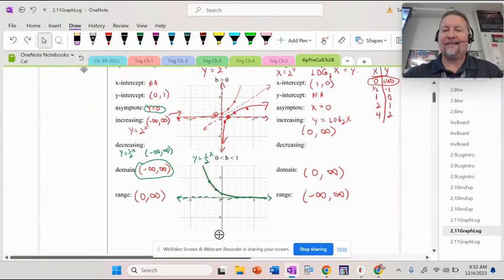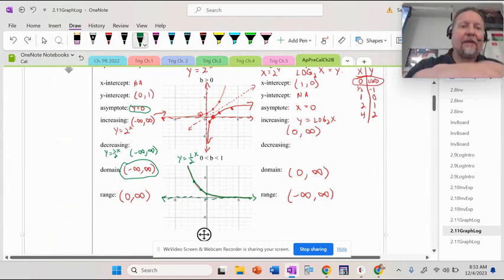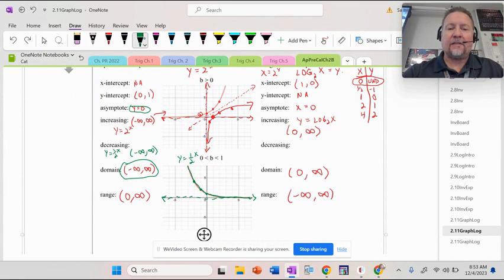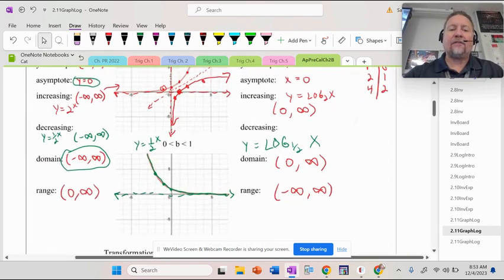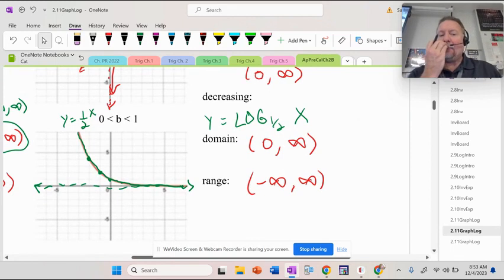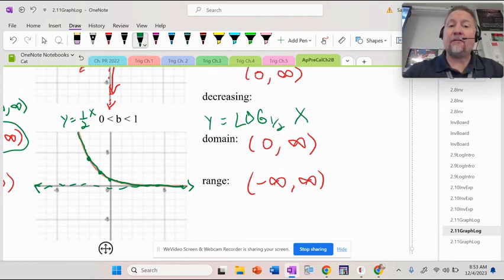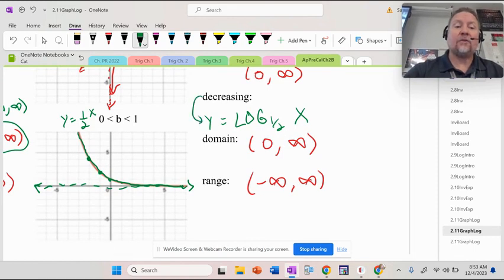Okay, and then we're going to do not the full inverse here, but this one, this is y equals log base half of x. Okay, so the inverse of that one is truly that. And then what you end up getting is those invertible points. I am going to put this here, and it actually is decreasing, so we will see that here in a minute. Notice this is decreasing, and then so is its inverse.